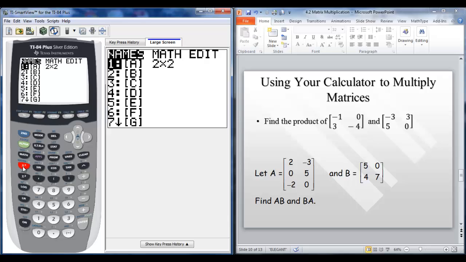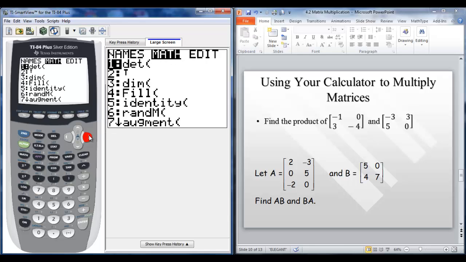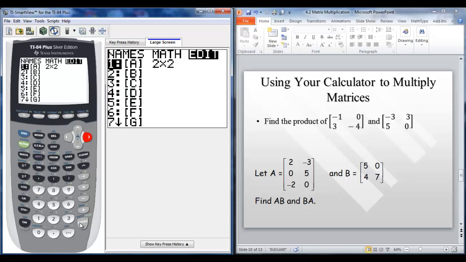I go back to second matrix, and this is kind of what's not really fun about this process. Calculator is not very intuitive. It doesn't flow sometimes with how we have to do things. But you'll see that this is changed to 2 by 2. So anytime I want to go back and redo something, I go second matrix. That brings me back to the menu. Move over to edit again, and now I need to put in the second matrix.